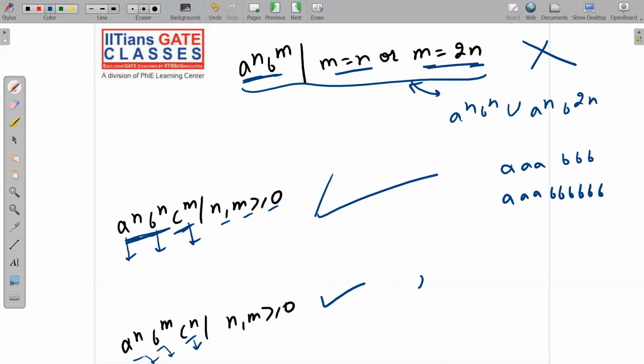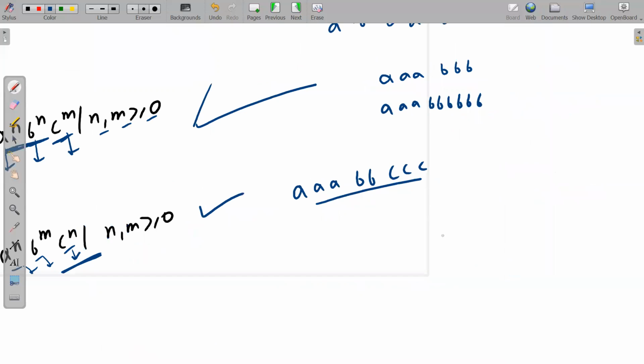Let me give you one string so that you get the idea. Triple A, double B, triple C. This is a string in this language. Now see here, A will be pushed, B will be ignored, and whenever C comes, we will do the cutting. Z0 is initially in the stack, so we will push all 3 A's, we will ignore these B's, and whenever C comes, we will do the cutting. That's it. I hope I have made the point clear. So this is the first class of DCFL.